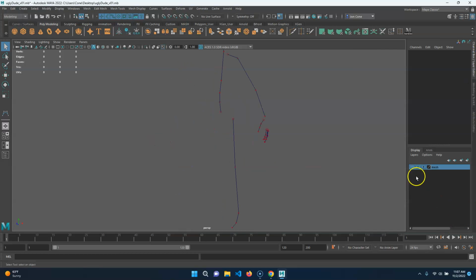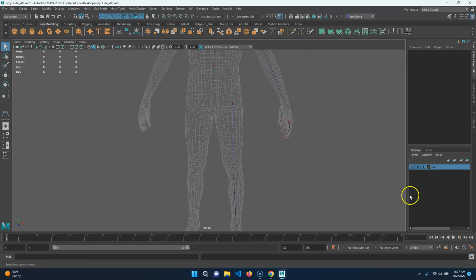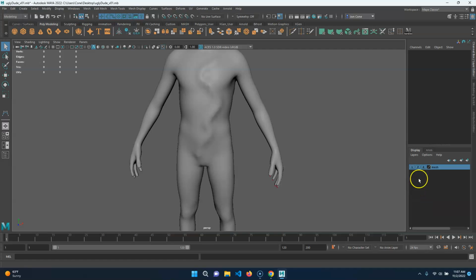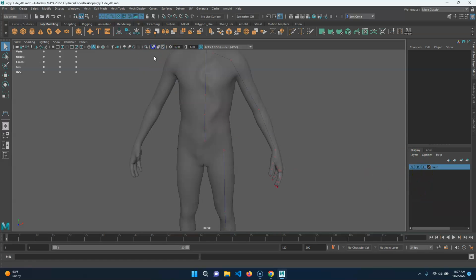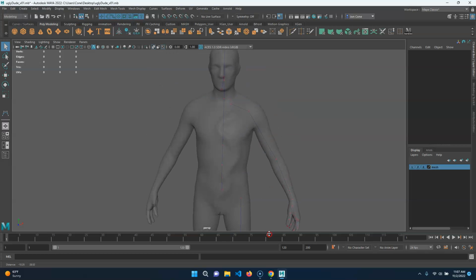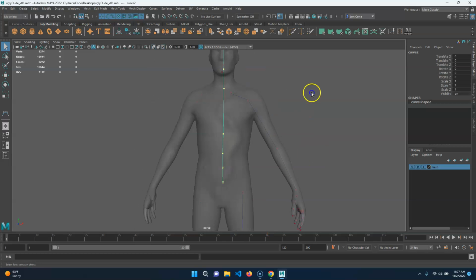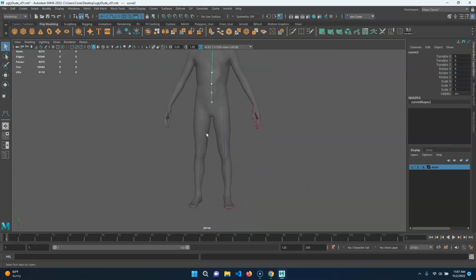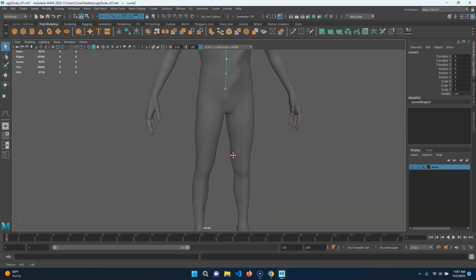Yay. So now what we're going to do is let's put this back on. And I can use this as sort of a guide. Let's put this as reference. And then maybe I can just do ghost. Yeah, so I'm just going to use ghost. Now I can see the joints or the lines, and I can see the model, so I can kind of use both as a guide.